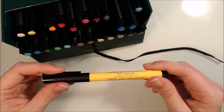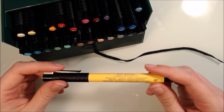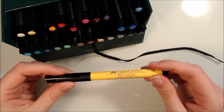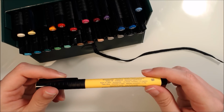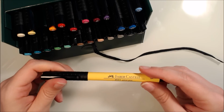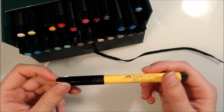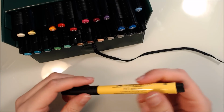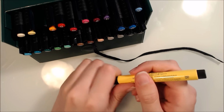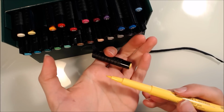On each pen it's printed with all the information that you can find on the cardboard sleeve essentially, which I think is really useful considering most people will throw away that cardboard sleeve as soon as they open the box. And it also has the colour name, the number, and the lightfast rating on the pen, as well as a B on both the barrel and the cap, and this is to denote that it's a brush tip marker, and that's because the Pitt pens come in a range of nib sizes and types. This is the brush tip.